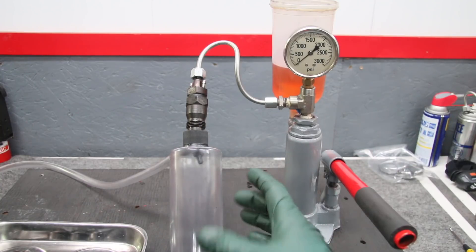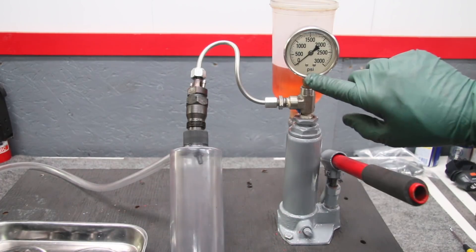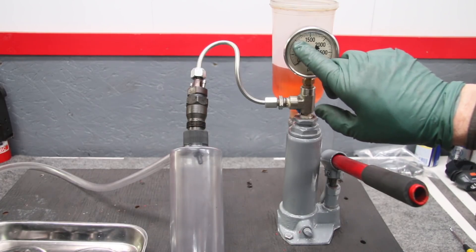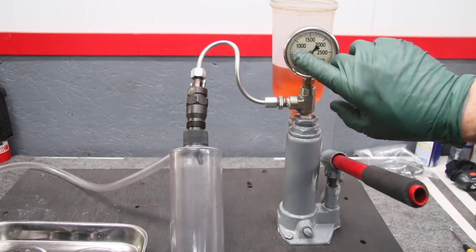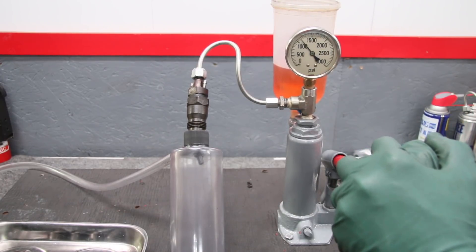I'm using my fume capture bottle — you do not want to be breathing the fumes that come out of these injectors. It's such a fine mist and it's not good for your health, so I always use a capture bottle with a 10-foot hose venting out a window. I really like the liquid-filled gauge we include with my tester — the needle doesn't bounce and gives very accurate readings. Every mark is 50 PSI, so large distances between markings make it easy to read up to 1650 PSI.